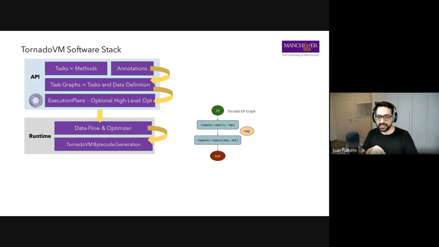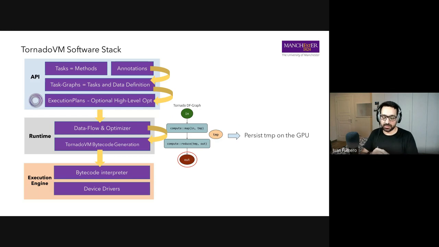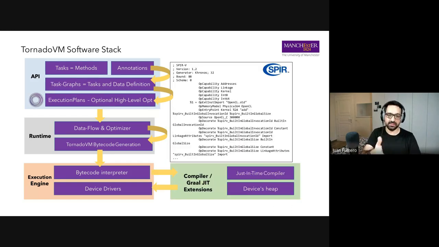From that graph, we optimize it, and then we generate our own intermediate representation. It's called the TornadoVM bytecode. I'm not going to expand too much on this, apart from this slide. Essentially, the interpreter is a way to orchestrate the execution. Right? We have actions to allocate data automatically, to send data, to add barriers, to launch kernels, and to compile tasks. One of these bytecodes is compile, essentially. And the first time we see a task, we offload the Java bytecode that represents that method to the target backend. Let's say, in this case, SPV.